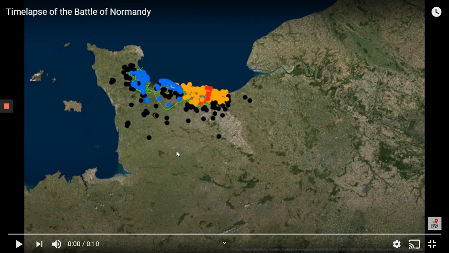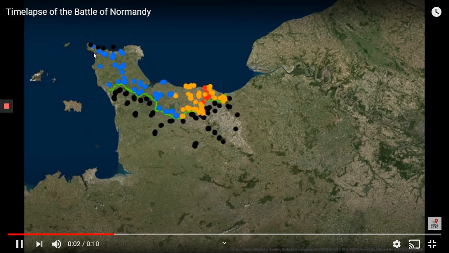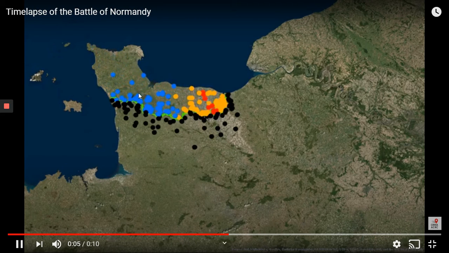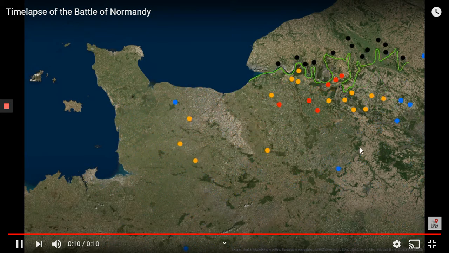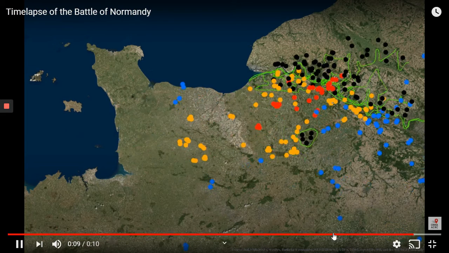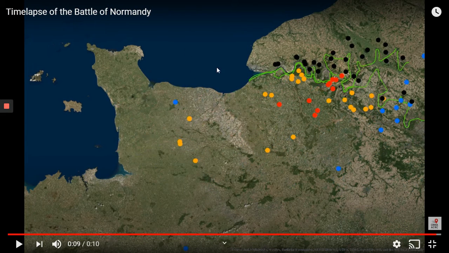What we're seeing now on my screen is a time lapse of the Battle of Normandy. What we're seeing is a cluster of dots over here. The blue, the yellow, and the red are all Allied soldiers, so people from Britain, USA, Canada, France, New Zealand, Australia, those kinds of areas. And the black dots signify the Nazi German army. So what we see gradually is that the soldiers spread out, some go up to the north, the rest of them down towards the south, pushing back the German army, now getting very much quicker, and then across France and into Germany there towards the end. So at this point, they pushed the German army back through France.